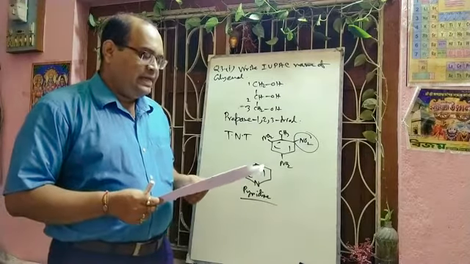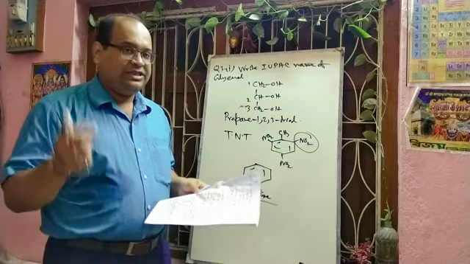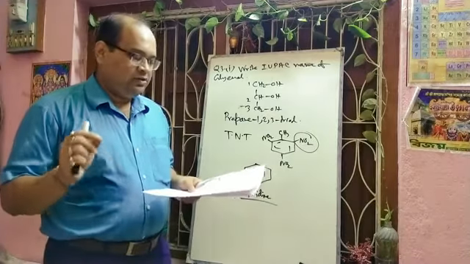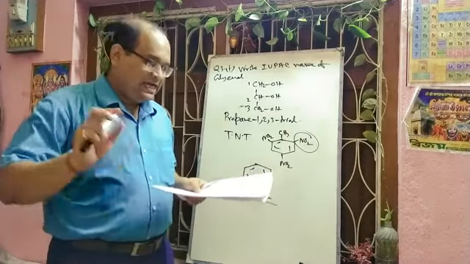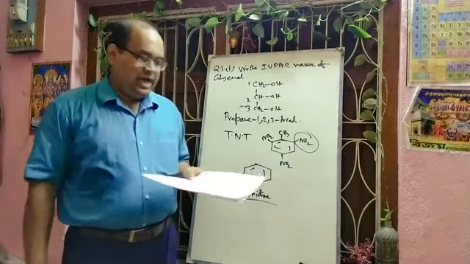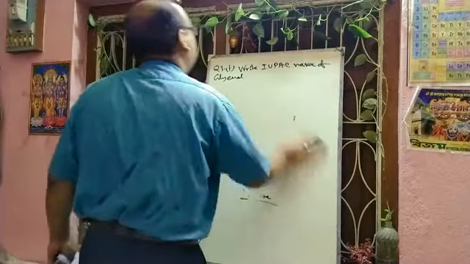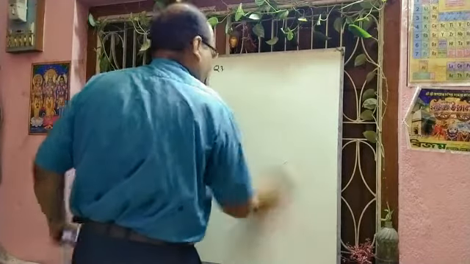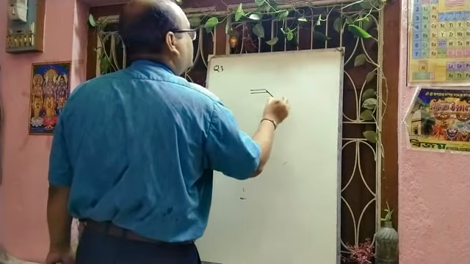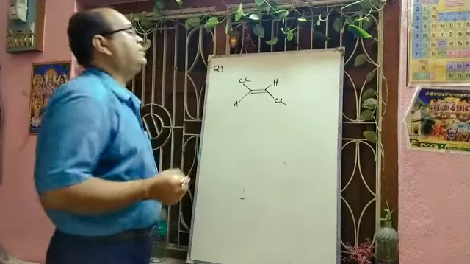What is meant by center of symmetry? A molecule is said to possess center of symmetry only if a straight line drawn from every atom to the center of the molecule, when extended an equal distance in the opposite direction, encounters an identical atom. If I draw one molecule, then you can easily understand. Suppose this compound.